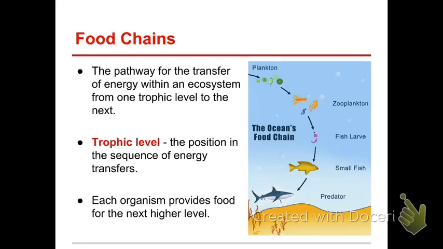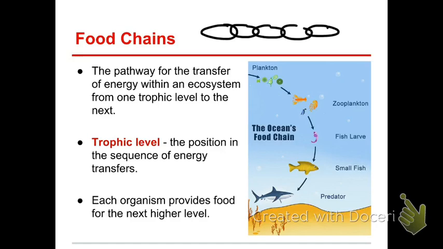Start talking about food chains. And a food chain is just a pathway that we use to show how energy is being transferred from one organism to another. All right, so it's kind of like a roadmap of where the energy is going. Now, the thing about a food chain, though, it's a linear pathway. Okay, and if you think of an actual chain, you can picture what a chain looks like. You have a bunch of links that are all connected together. Okay, it's a linear pathway.